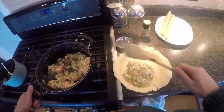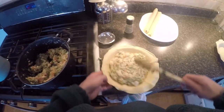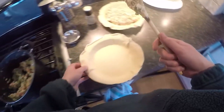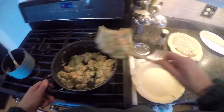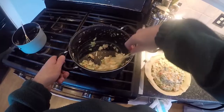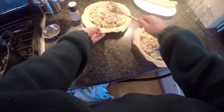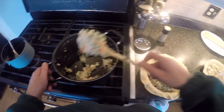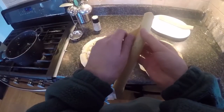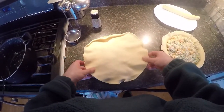I'm coming back for chicken pot pie though — mark my words. This isn't the end. The crust wasn't right, the whole inside filling wasn't right. It was dry and tasted like nothing except for pepper. I'm coming back for the chicken pot pie — mark my words. I've made a good chicken pot pie before. I converted my friend from a vegetarian to a meat eater with a chicken pot pie that I made. So don't think that I'm incompetent. There's going to be a redemption episode coming up in the future. 100%.